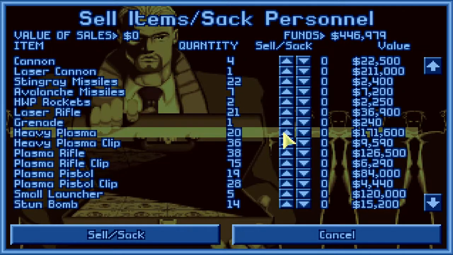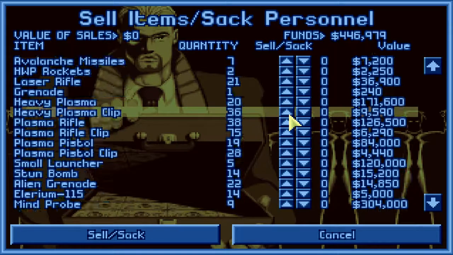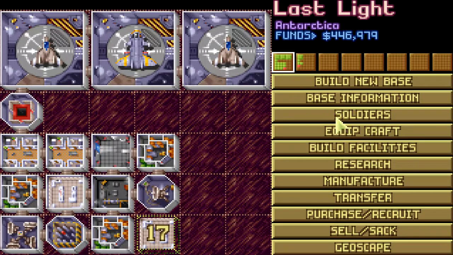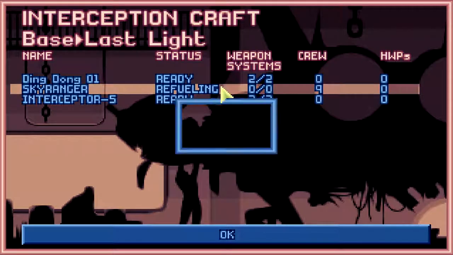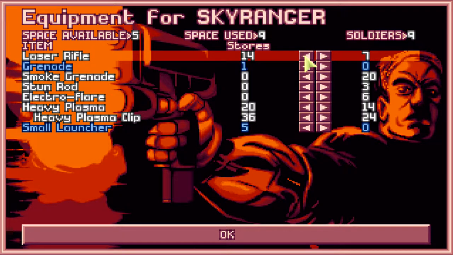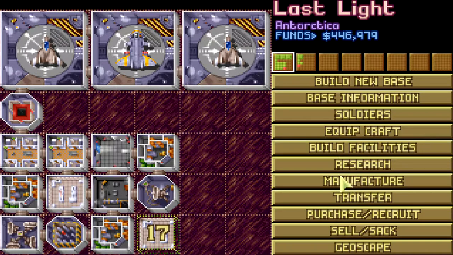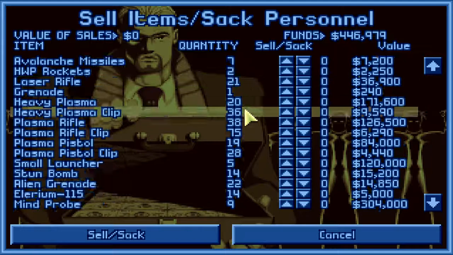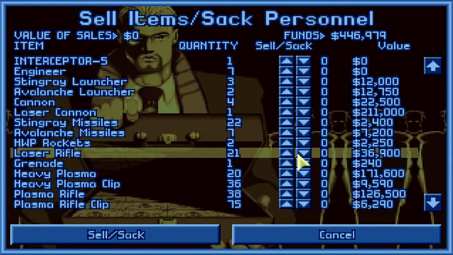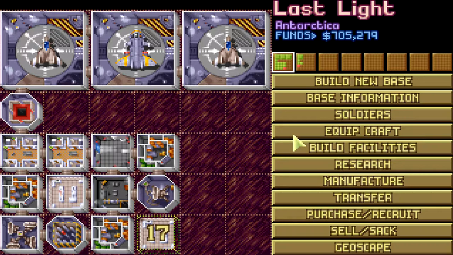Let's see. I don't want to get rid of these laser rifles, but we do have extras. How many extras do we have? We have an extra 7, basically. It's not enough. But we can sell off 7 laser rifles. $258,000, that's half a soldier. Half a soldier.